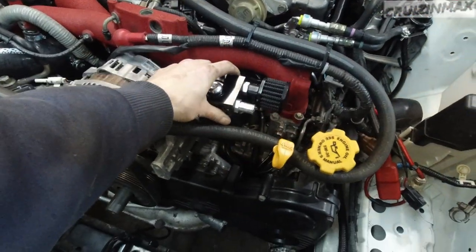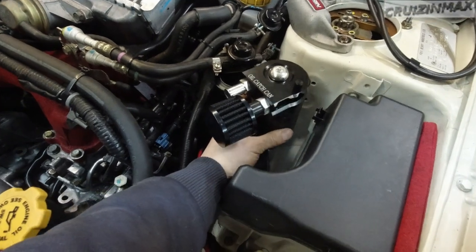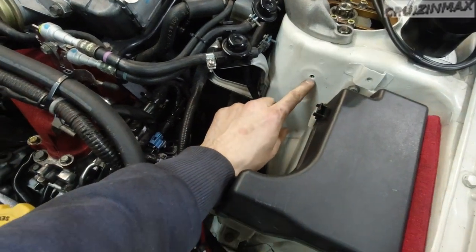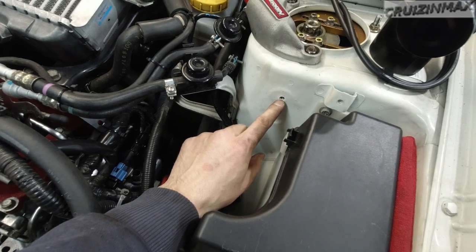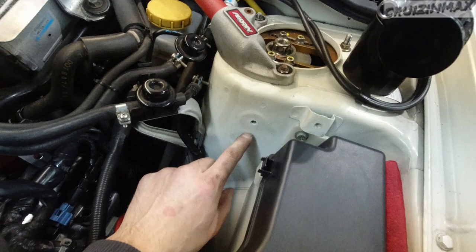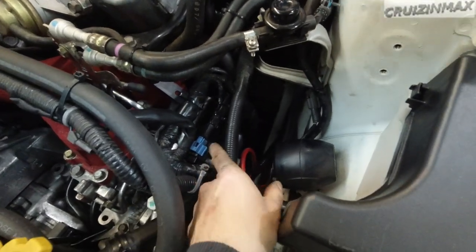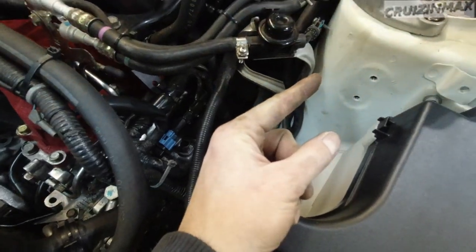So number one can right here. Number two can is going to be right here. Won't have to drill any holes. These were actually in here, I just popped some plugs. These are 10 mil. I cleaned out the threads. This is an M8 by 1. So these actually cleaned up nice. I'm gonna have to make a tiny little bracket right here. And this hose is gonna be not even a foot long, right from there to the can here.